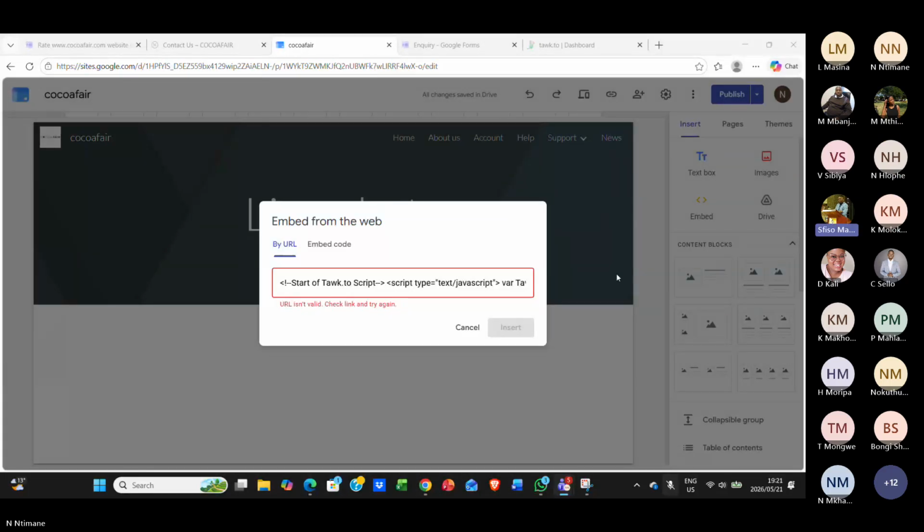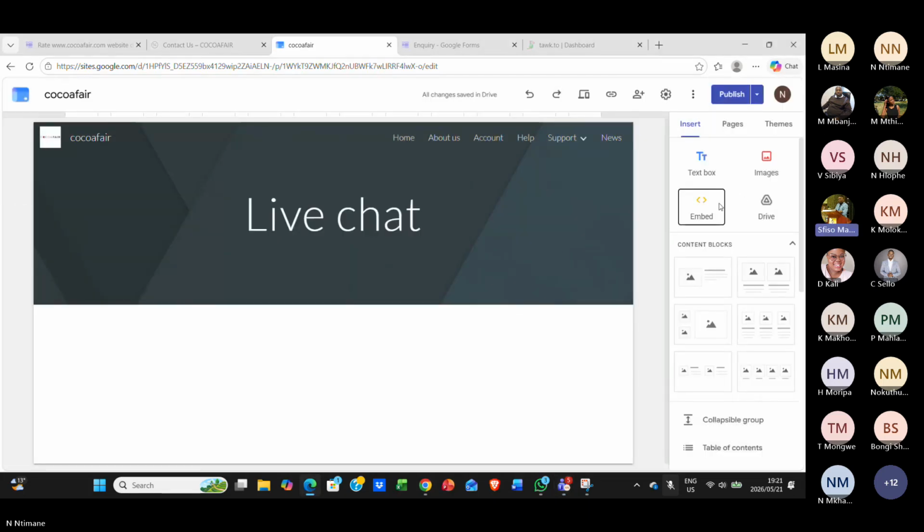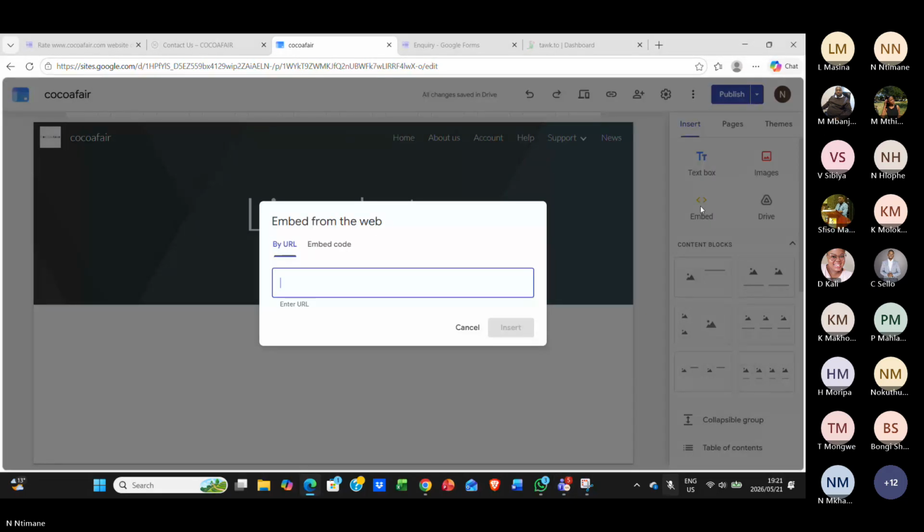Yes. Do you see where it says by URL and embed code? You want to click embed code, not by URL. So you'll see you've got two options there. Before you cancel, you can click embed again. You see it says by URL or code.